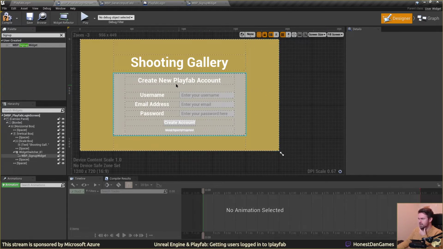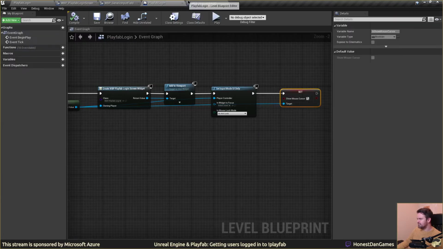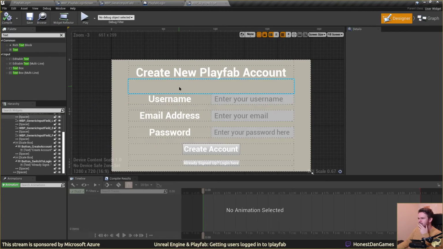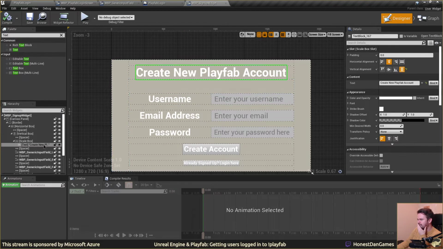Okay. So this is our sign up. We'll probably make a couple of forms. They'll look kind of similar, just having a little bit of a difference in terms of the layout of them. So create new Playfab account. Do we want to name? Yeah, I just want to think before I copy this across because it's going to be pretty much the same as the login one, right? But if I'm going to copy something, I want to make sure that I've not got mistakes in here that I'll have to fix in two places after I've copied it.